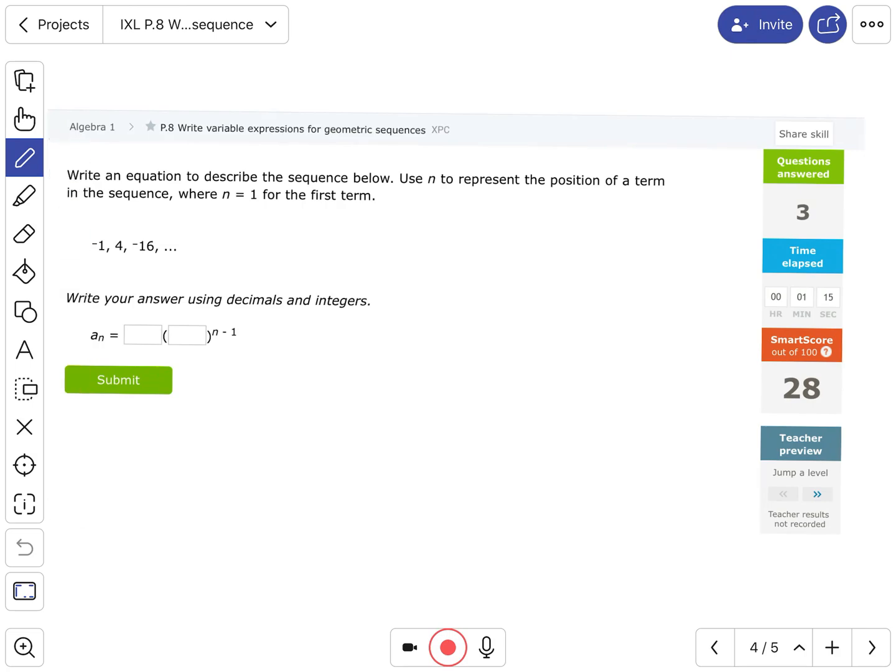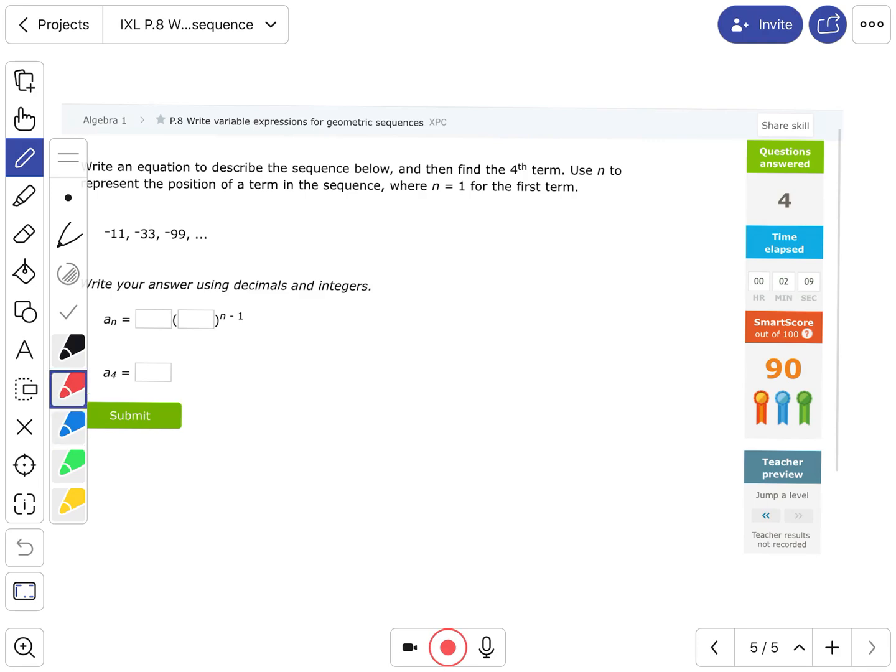How about here? So the first term is going to be -1. And your multiplier, well, 1 times what is 4? Well, that's 4. 4 times what is 16? That's 4. But notice the signs, they alternate, right? From negative to positive, positive to negative. And the only thing that does that is if it's a negative value. So we're going to multiply -1 times a -4 is a +4. A +4 times a -4 is a -16. So it does work out. So this is going to be a -4. Basically, if the signs ever change, it's a negative.